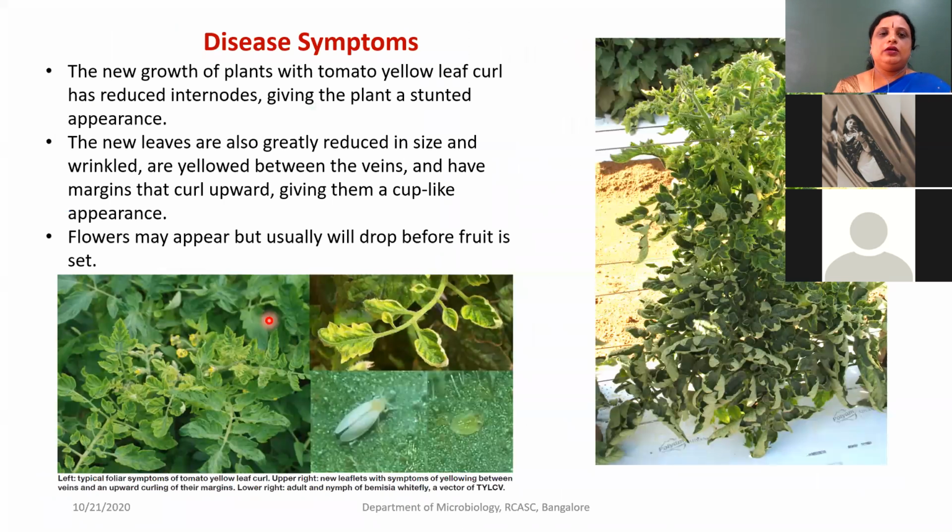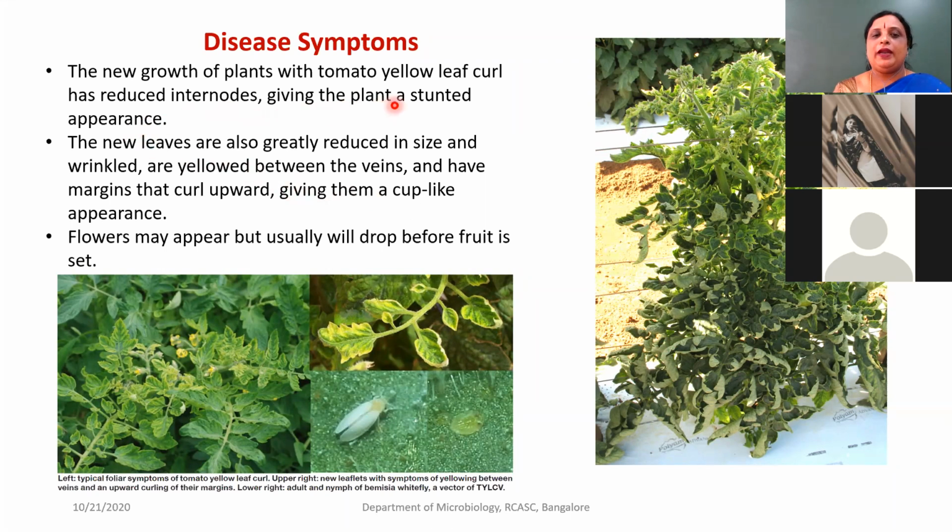So now, what are the disease symptoms of this particular disease? Till now, students, we studied the morphology and classification of this virus. We studied the mode of transmission, and also the replication or life cycle of this virus. And now let us study the disease symptoms. Because of the infection of this virus, how can the symptoms be seen externally? What actually happens to the plants because of the infection? So what happens once the infection has happened?